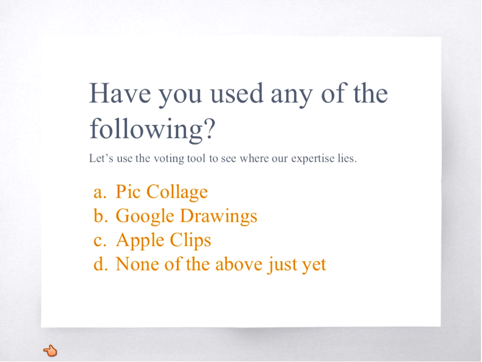So that's great. So it looks like some folks have used Pic Collage, which is cool. So we may go over that one quickly just to show you some of the editing tools that could be helpful. Google Drawings, which is awesome, and it's just a great desktop alternative if you prefer using your desktop or the Chromebooks. We'll spend some time with Apple Clips and talk about just some alternatives that we could use. So that's great. Thank you, guys.